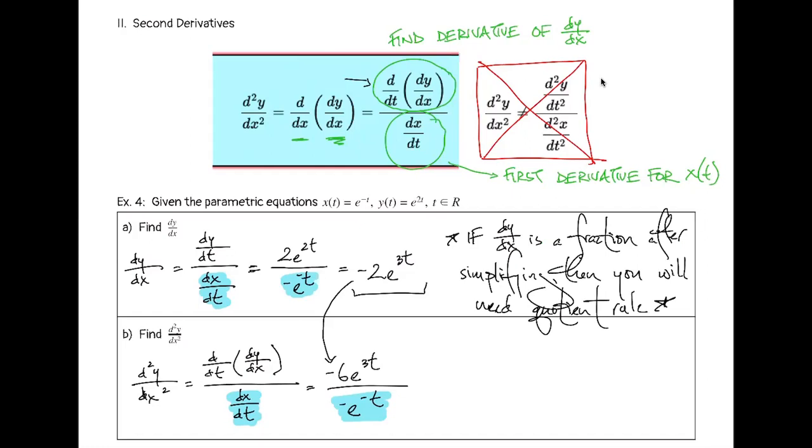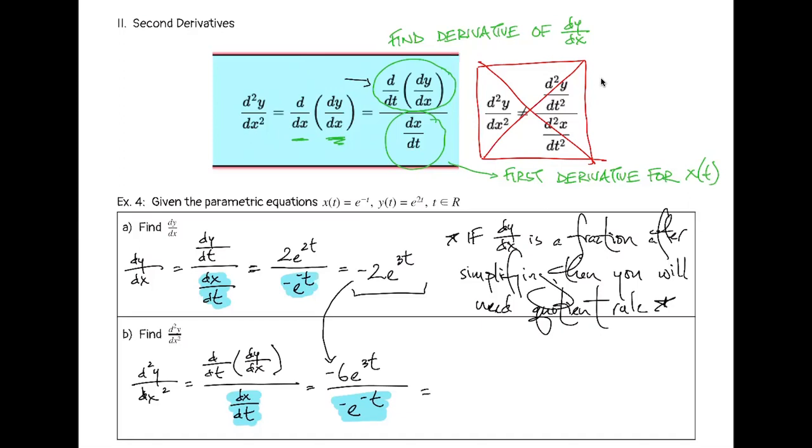If there's a product involved, you would have to use the product rule. If there's a quotient involved, you would have to use the quotient rule. So whatever rules you learned before still apply, but you only use those to find the new numerator, and you put it over the same denominator you had in the first derivative. Okay. Thank you for helping me clarify. Of course. I think a lot of folks tend to have that question.